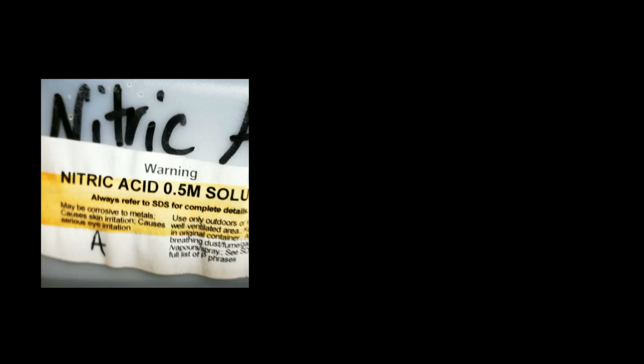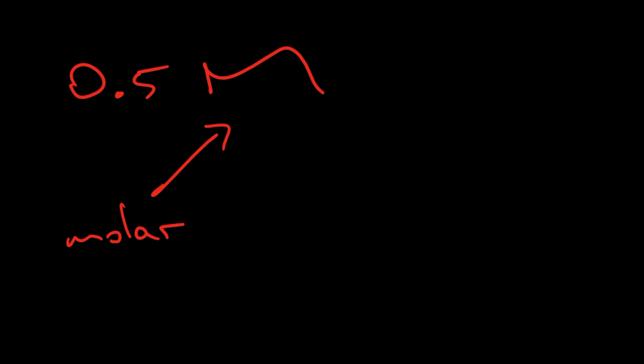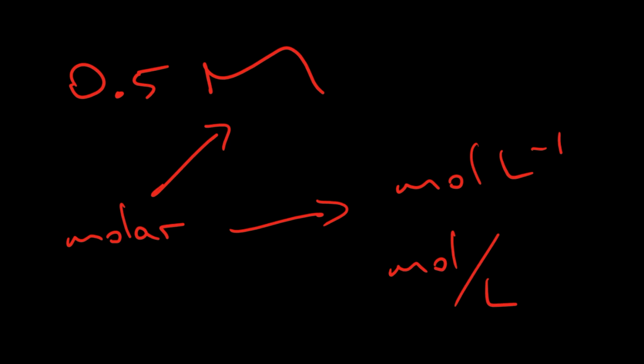Now, we're starting with nitric acid, 0.5 molar. We need to talk about this thing here, molar. What is that? Well, let's go back to a blank screen. We're looking at 0.5 M. Capital M says molar. And molar is a different way to say mole per liter. I write it like this, mol/L. You could write it like this, mol L^-1. Entirely up to you. I prefer my units on one line. Anything raised to a negative index means that thing is on the bottom line, right? So that capital L, the liters, is actually on the bottom line, so it's mole over liter.